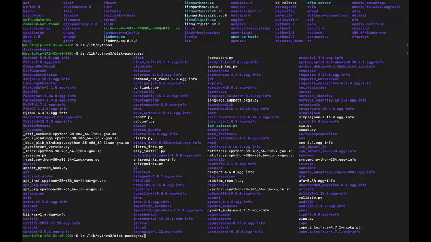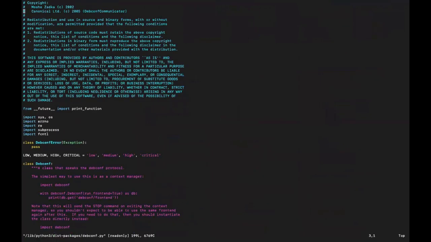So let me use deb. Let me check debconf.py, and this time around, let me use a Vim command. Vim is the text editor we use in Linux. So let me do vi. This takes me to my debconf.py file.